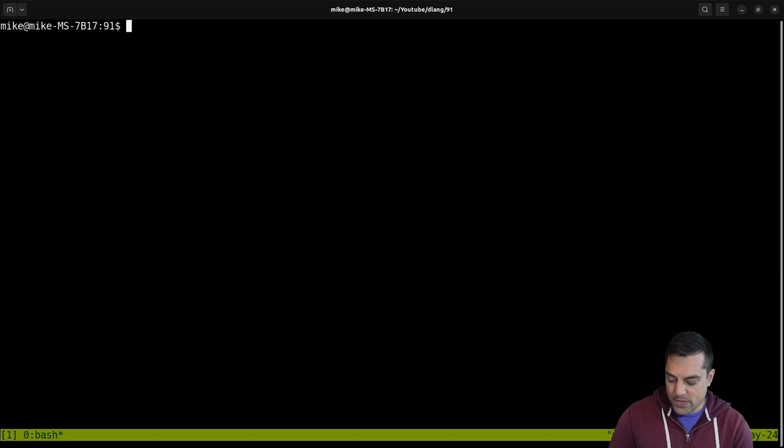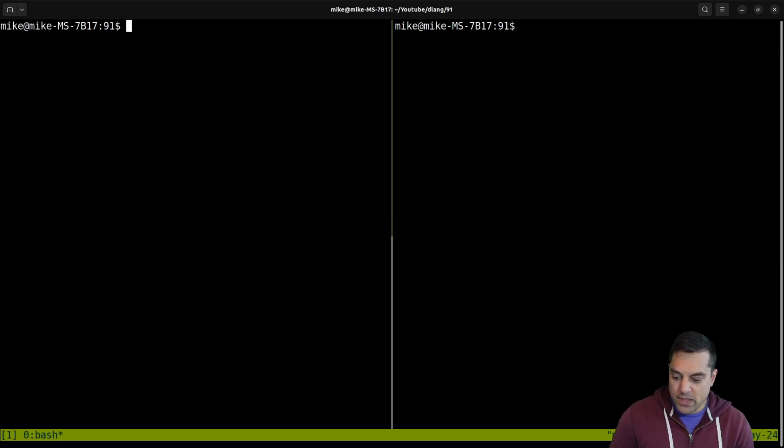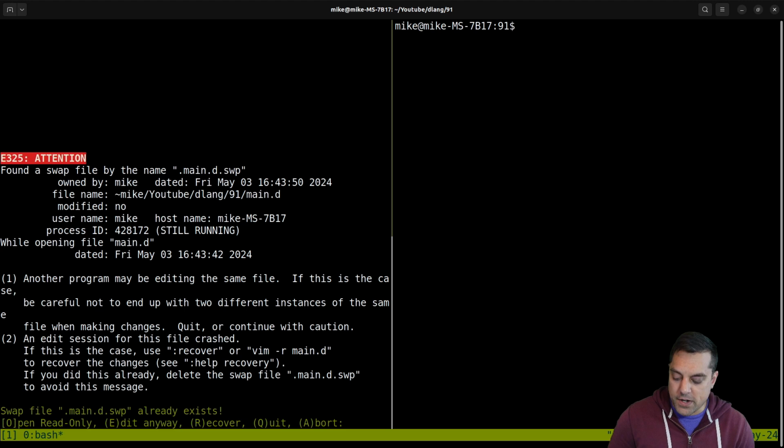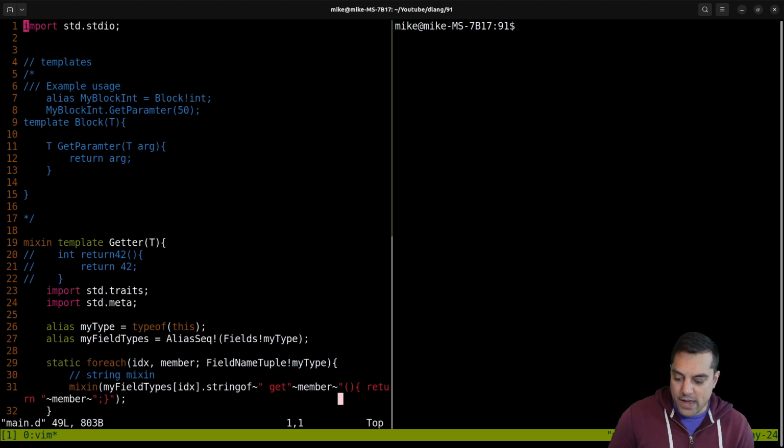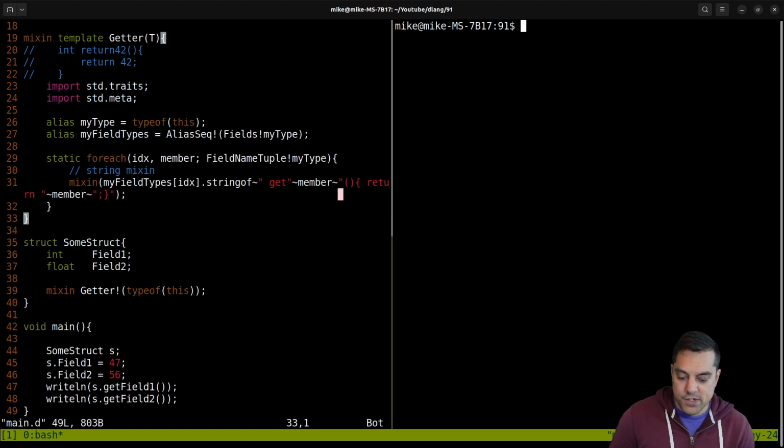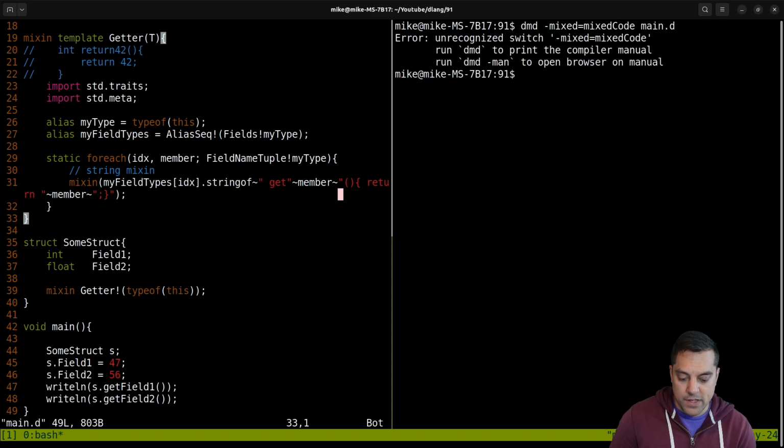Let me split my window here again. Let's run this code with the mixin flag, just so we can see the actual code that was generated. So I'm going to use DMD, the mixin flag, mixin code, and then I'll pass in my file here. Oops, let's see here.